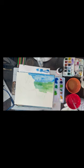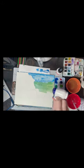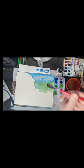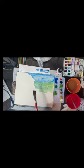Okay, so now I'm just going to sprinkle a little bit of salt in these trees. And I'm going to let it work. And that'll put some texture in the trees. And you don't want to get it in your sky like I just did. So, be more careful. Be real careful about where you put it, but we can paint that out. I'm just going to leave that go and see what it does. It's going to be kind of interesting. You know, sometimes mistakes are kind of cool.